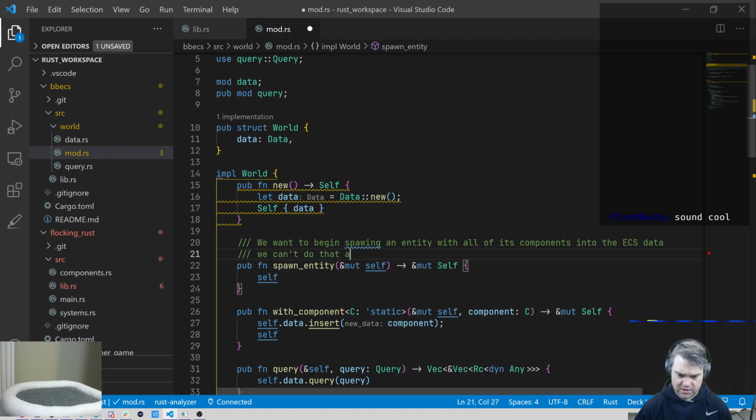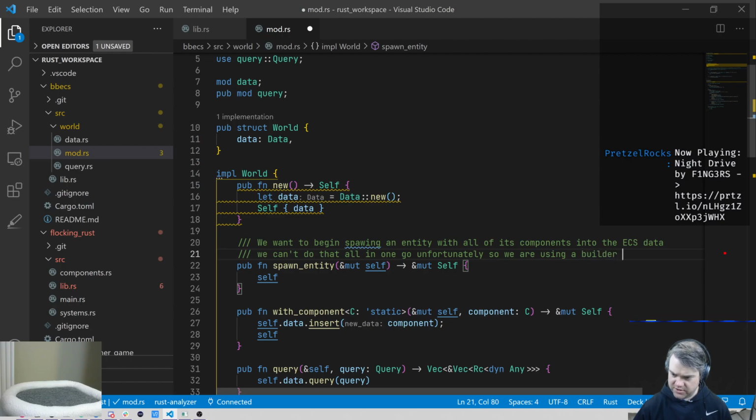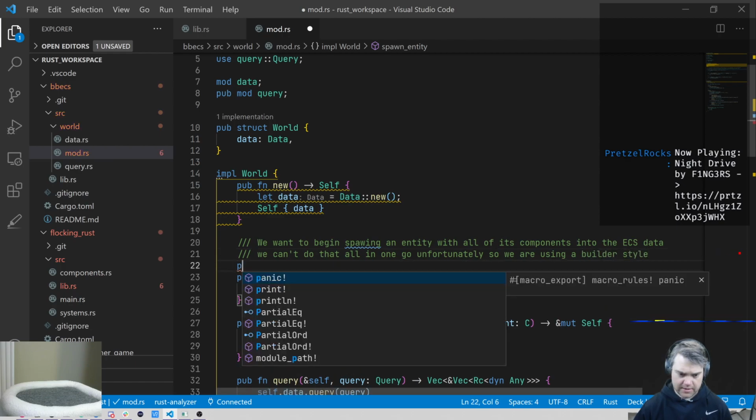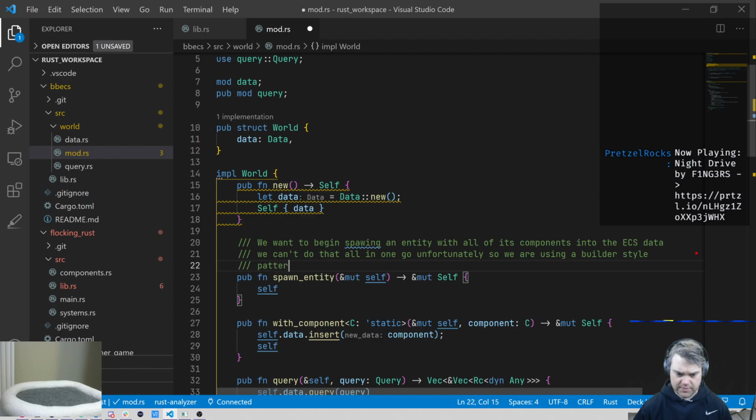Can't do that all in one go, fortunately. So we are using a builder style pattern.